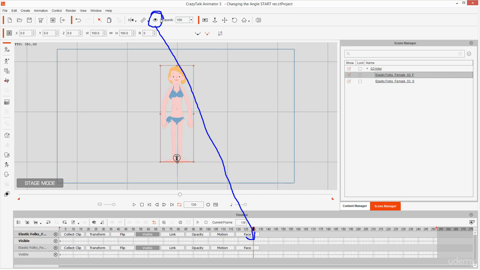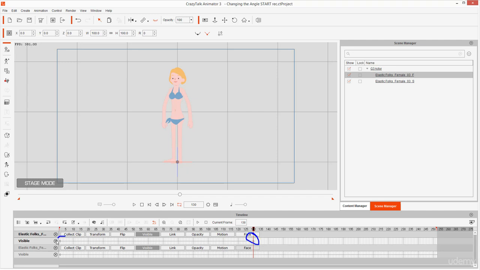Whatever I do to this button, it's going to change this row in the timeline, okay? So let me press it. Boom. Now it's invisible. You see, it's visible during this entire time, and then it hides, and now I don't see it. Now I only see the side view.